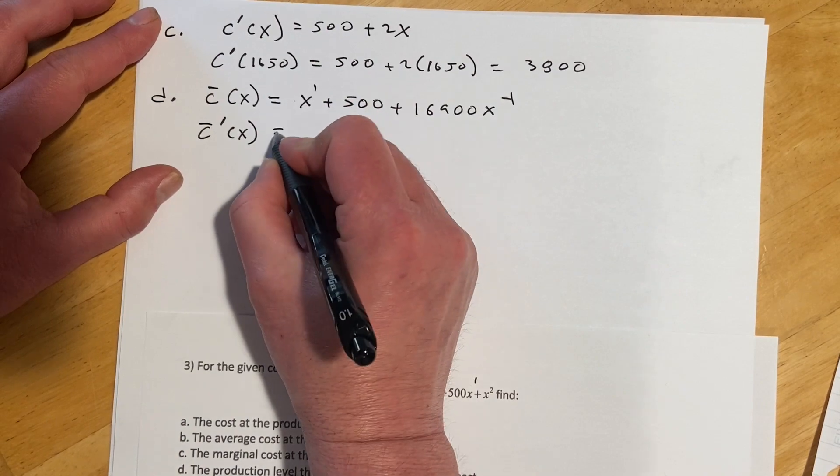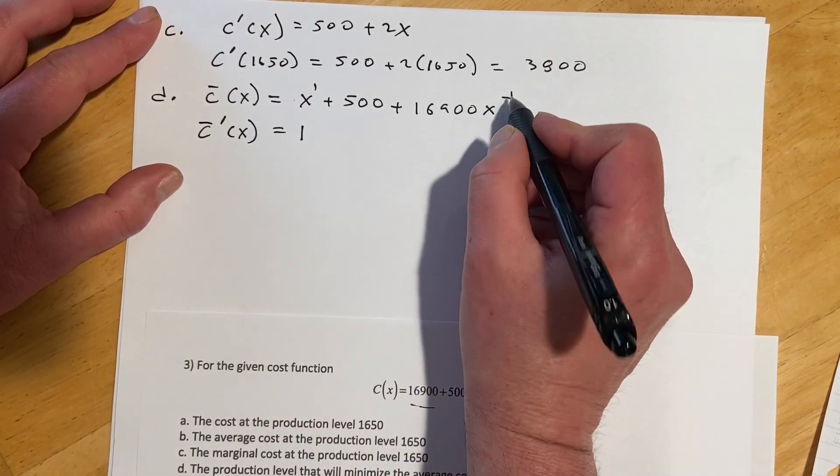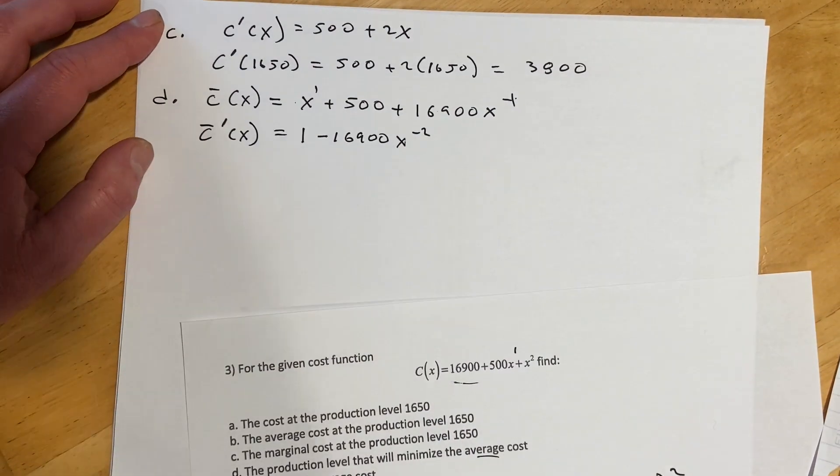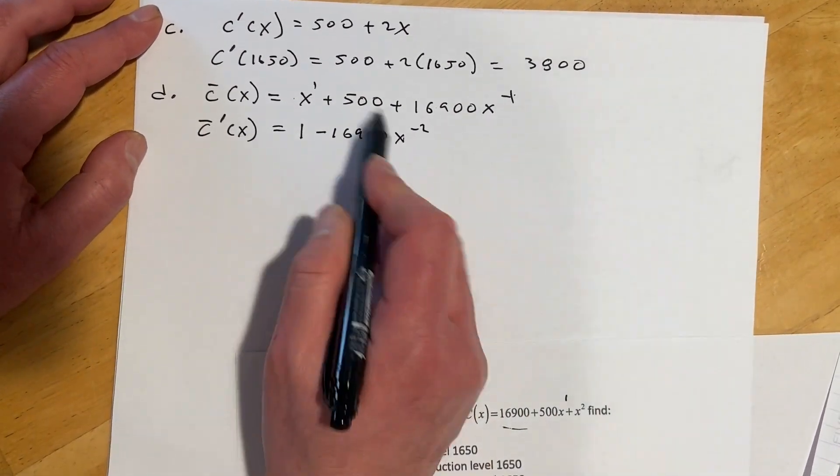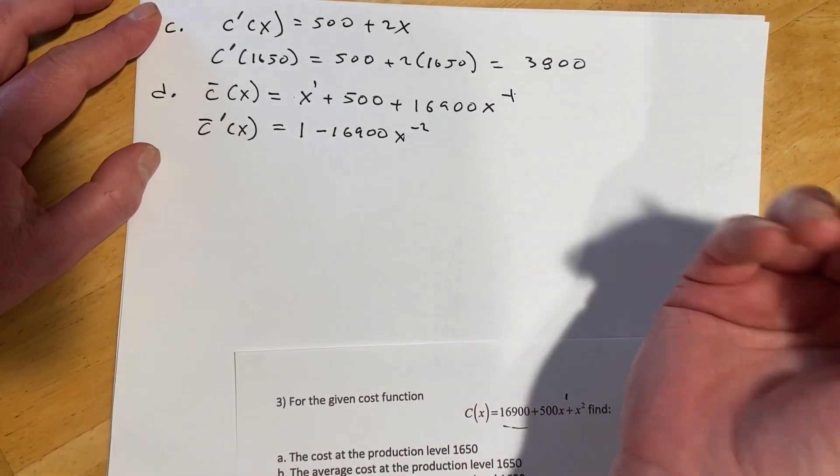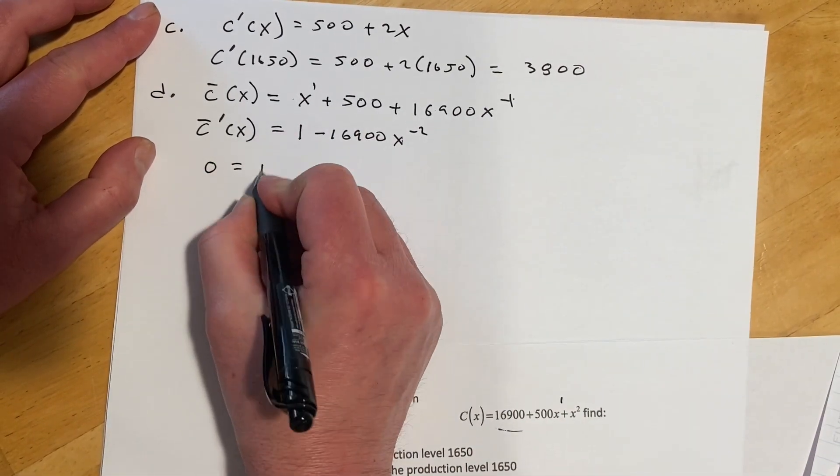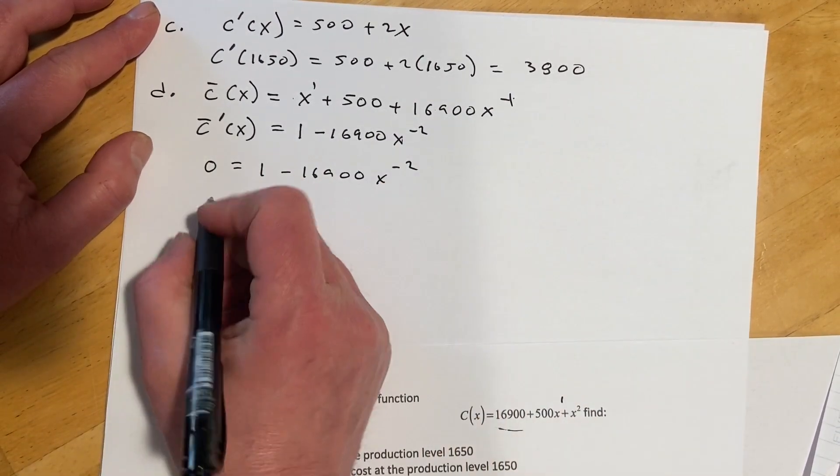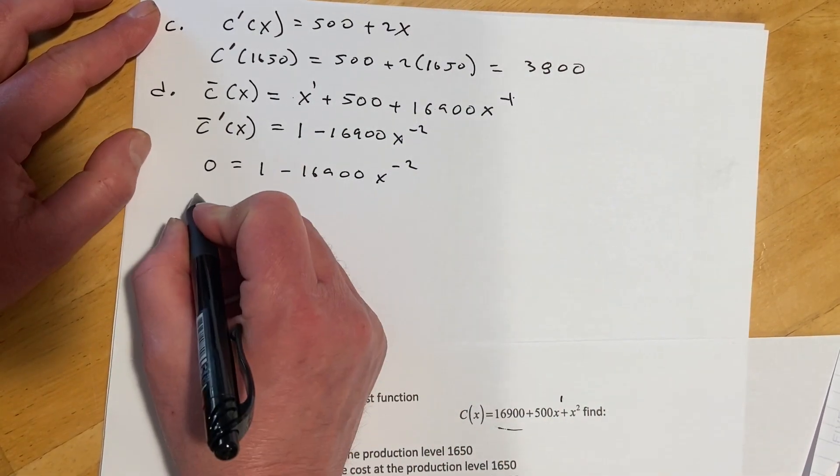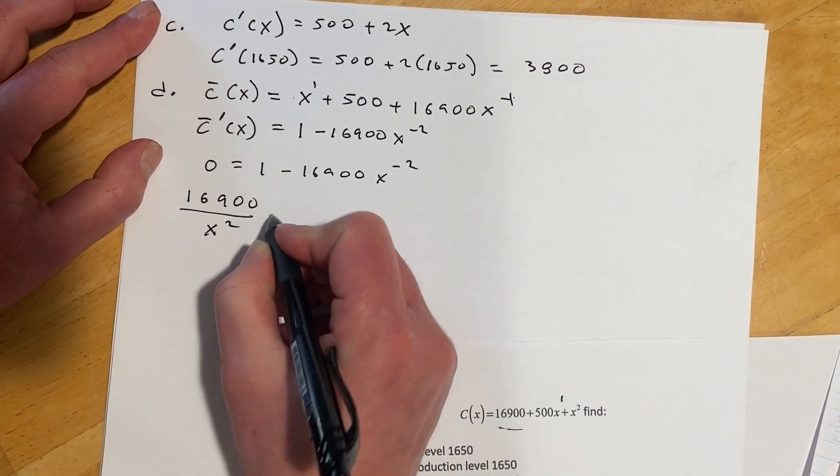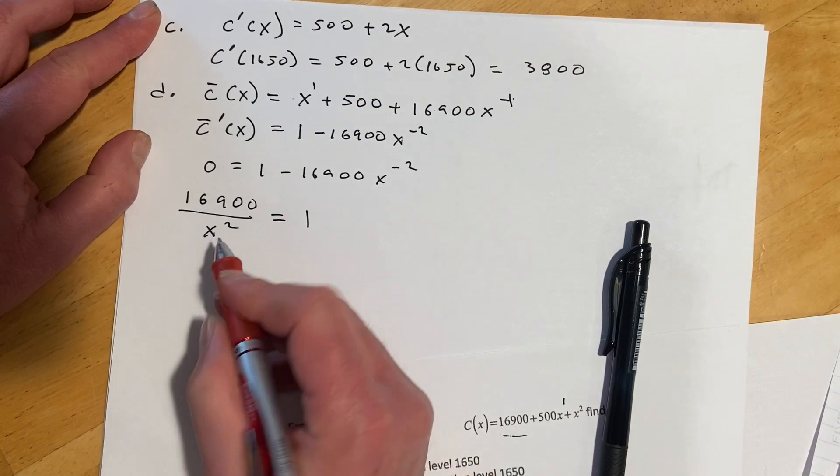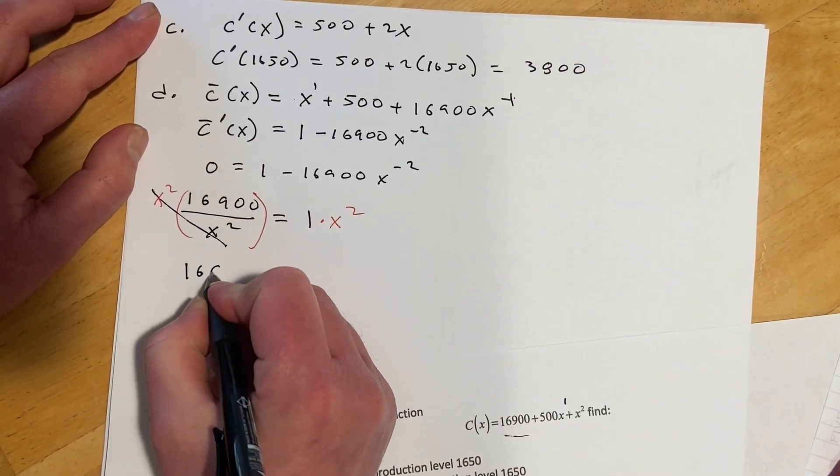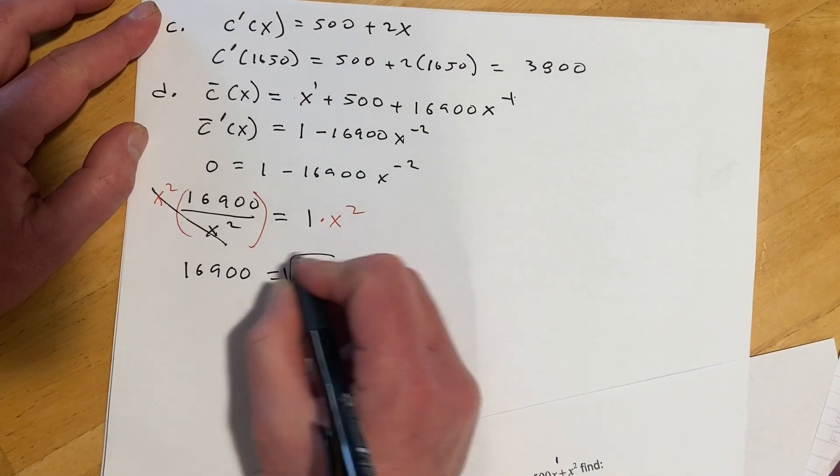So we'll do C bar prime. And so this is like a little 1. So 1 times 1 equals 1. And then the X drops. That's constant, so it's gone. Negative 1 times here. And then take 1 off the exponent to get negative 2. And then what we need to do is figure out where this is 0, because that's going to be either a high point or a low point. So let's do 0 equals 1 minus that. And then I'm going to bring this piece over. And I think I'll write this downstairs, because that X to the negative 2 is really 1 over X squared. So when I come over here with it, I'm going to write it like this.